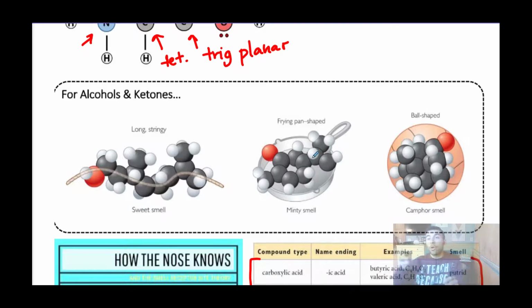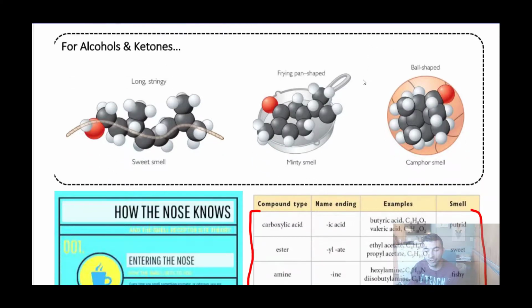These molecules we called frying pan shape. Remember, these molecules had a ring of carbon atoms that was consecutive atoms bonded in a circular shape that was open. And then we have ball-shaped molecule, which is like we had a frying pan molecule, but then there were atoms that were bonding one end of the ring to another, so the molecule started to close in or bunch up on itself. And we said that the sweet-smelling molecules for alcohol and ketone functional groups tended to smell sweet. For alcohols and ketones that were frying pan shaped, they were minty smelling, and for alcohol and ketones that were ball shaped, they were camphor smelling, or they smelled sort of like a pine tree.